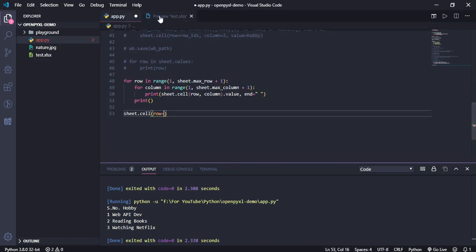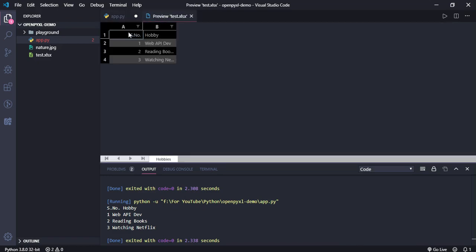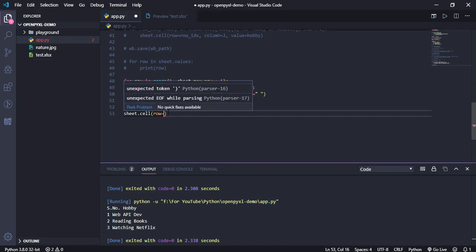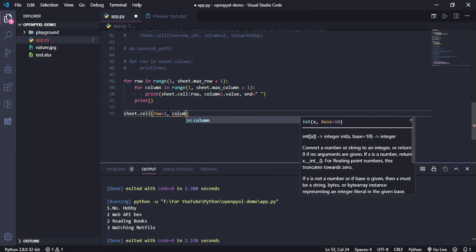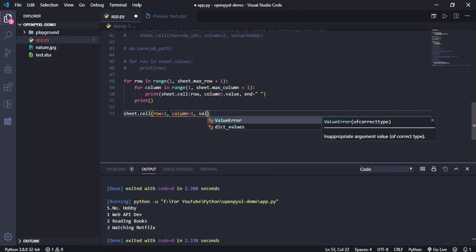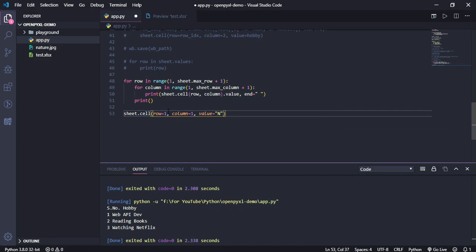Okay, so its row value is 1 and its column value is also 1. So I need to type row is equal to 1, comma, column is equal to 1, and its value should be the new value that we need to update. For example, I need to update it as number, so I just need to pass number as a third argument here.